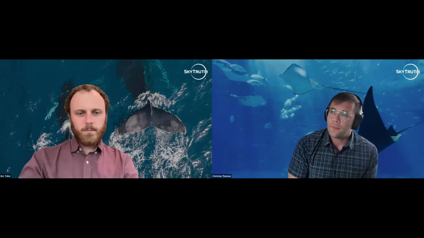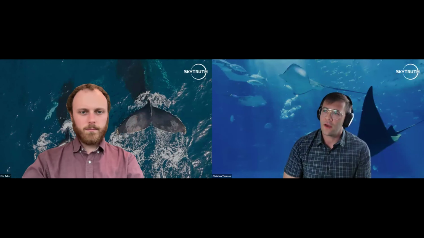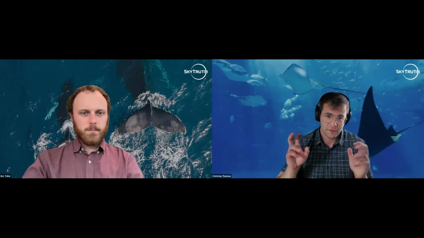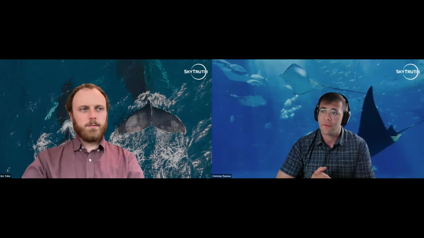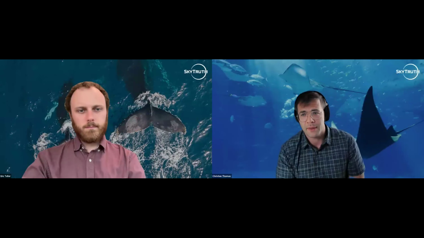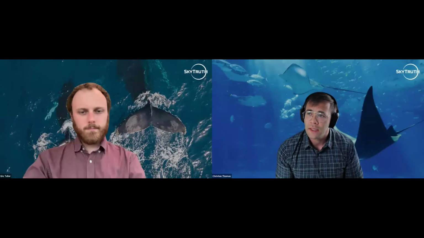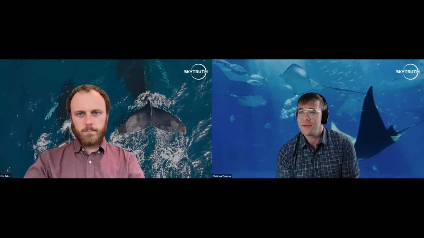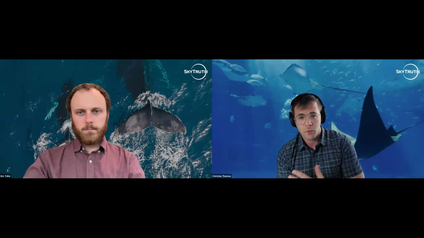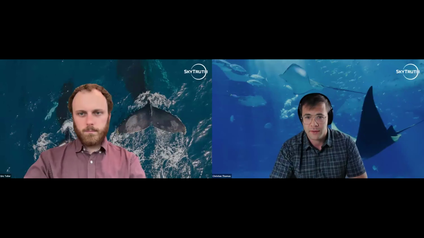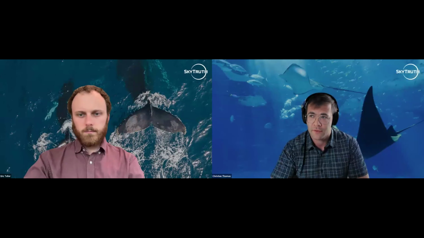Ground truthing of these slicks is difficult. I don't know if we have any specifically ground truth slicks. However, we do review slicks, but our team is only so big, and so our work to review slicks is done in conjunction with other organizations' efforts.